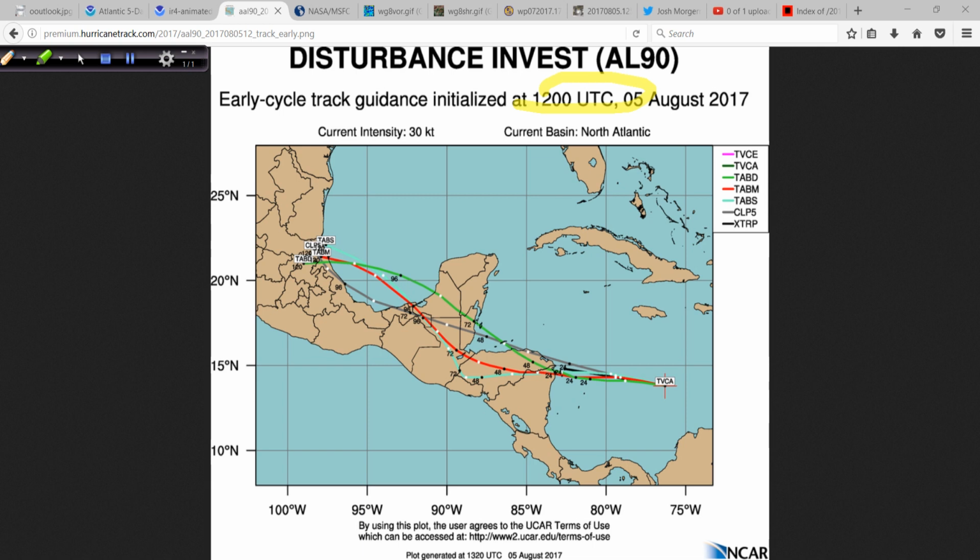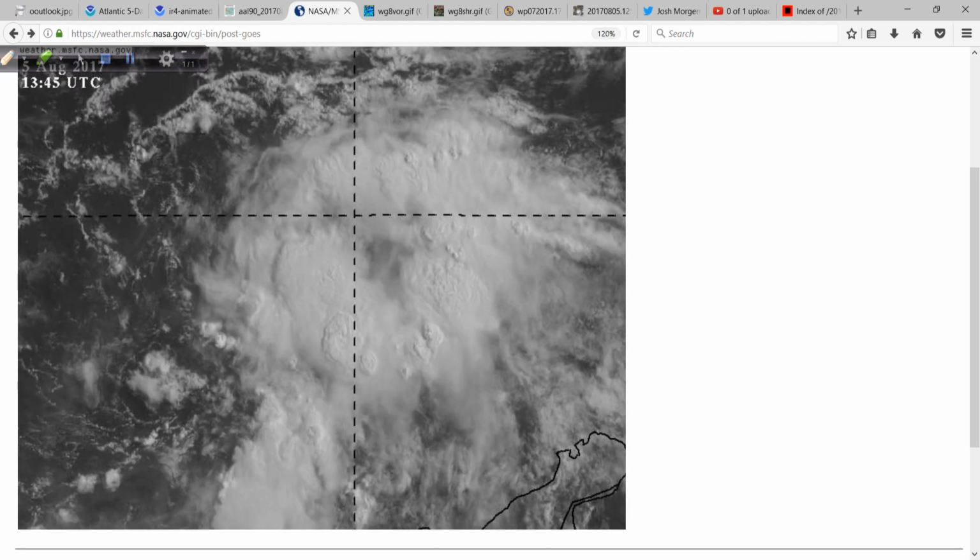But the main thing I want to point out here is that generally the models are suggesting a track mostly over Central America, and so let's see if that changes, because that obviously makes a difference. If it's even more to the south, you can forget it. But if it's more up here to the north, towards Belize and the Yucatan, etc., then this will have a better chance of developing. So let's revisit this afternoon, and we can compare what's happened, just 6 hours later on the 18Z.